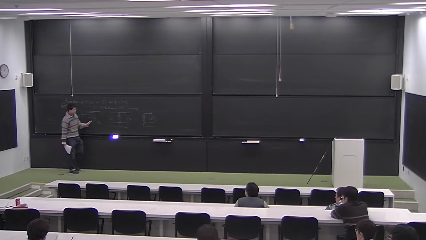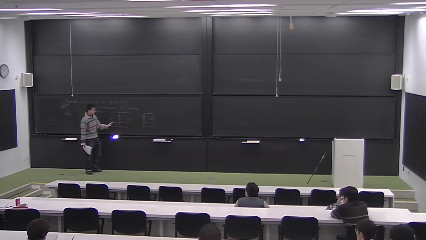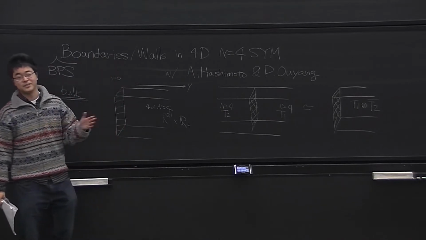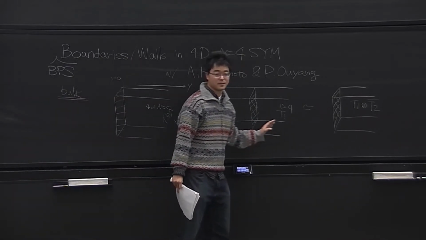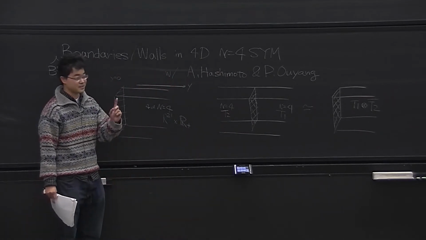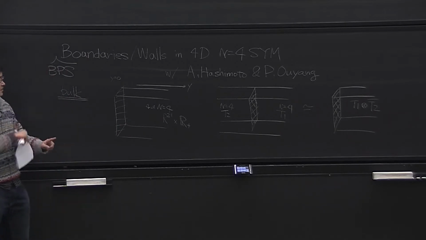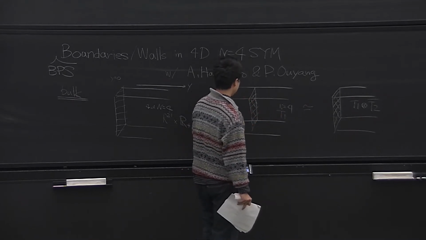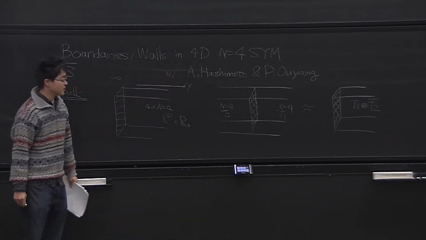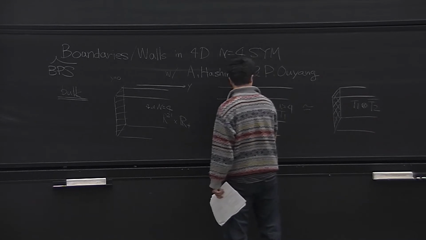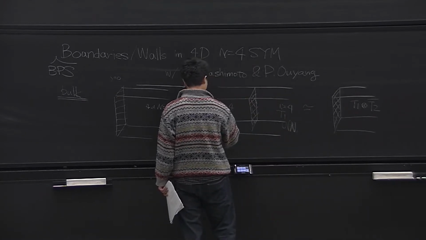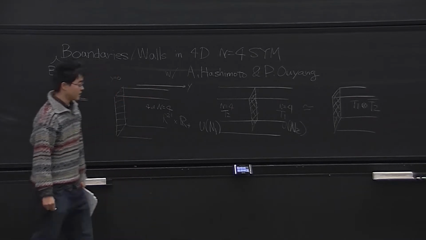And also, not just about a single theory. You could take various different theories here and there, so the theory here and the theory there could be different. That's a trivial point to make, but the point is that this defect is codimension 1, so it divides the region into two. You could have one theory here and a different theory there, which you cannot do in codimension 2 and higher. If you have a surface defect, you can always go around, so you always have the same theory. But here we have two different theories. So this domain wall can be thought of as a sort of morphism between theory 1 and theory 2. In my case, I'm going to specialize to 4D N=4, with, say, gauge group U(N1) for example, and gauge group U(N2) on the other side. So there could be such boundary conditions.